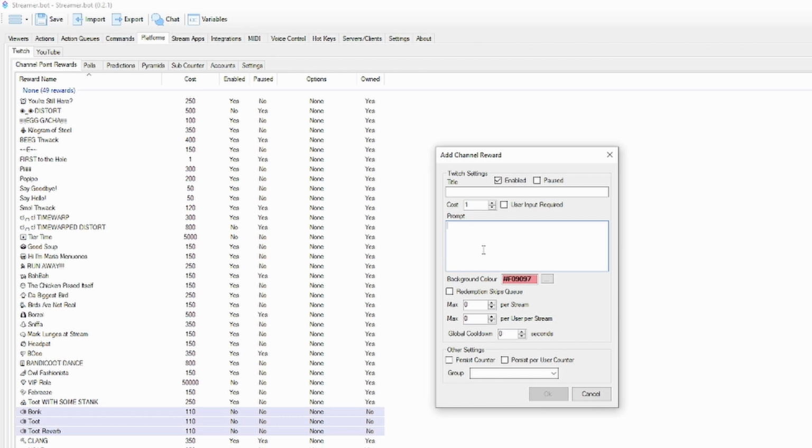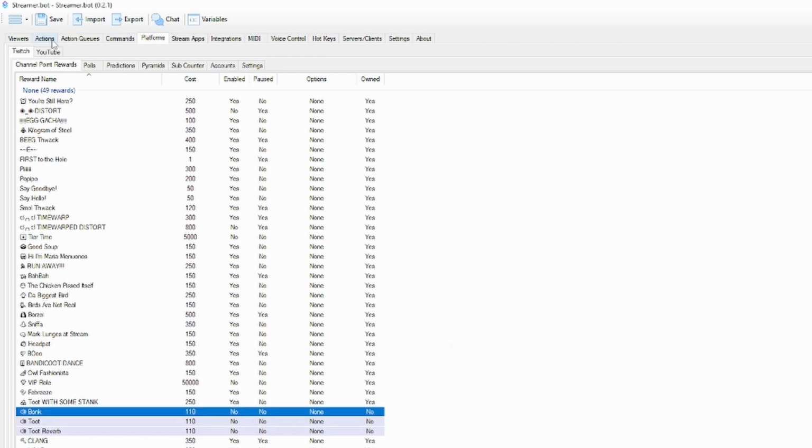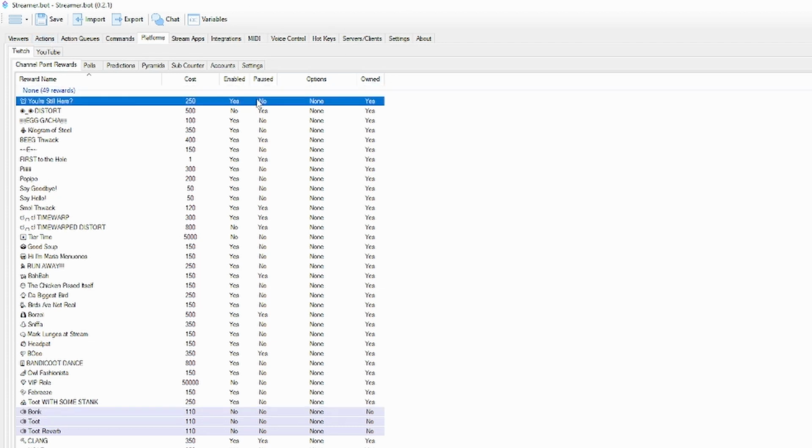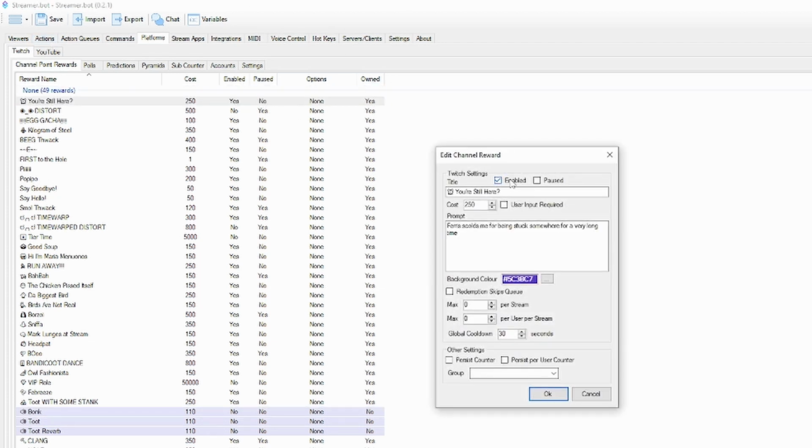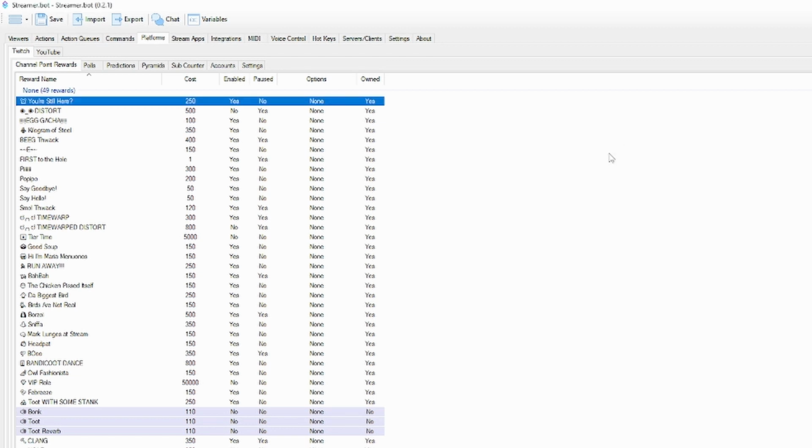What you can do is create your reward here and then go onto Twitch and add a little icon to it. But if you create it on Twitch, you'll see right now, if I double click on one of these, I can edit it. But if I double click on it here, I can't edit this through Streamer.bot. Streamer.bot did not create it, has no permissions to edit it. So what that means is that I can't do fun things like conditionally enable or disable these rewards through actions. So if you want your channel rewards to be enabled, pausable or disabled through Streamer.bot as a sub action, you have to create it through Streamer.bot.